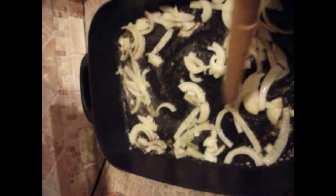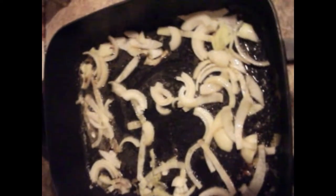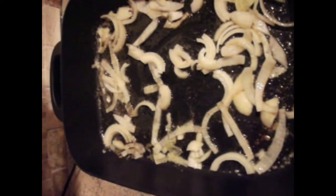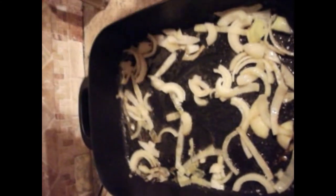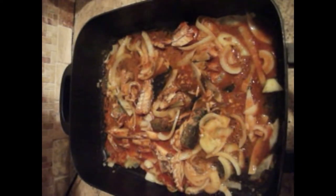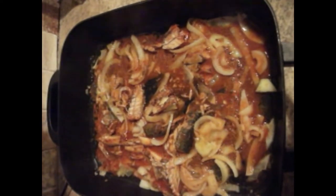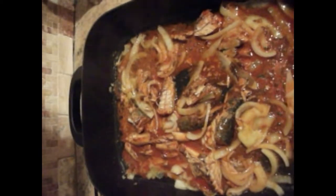This dish goes really, really fast, so I kind of have to be quick today. So to these salted onions, I'm going to go ahead and add the mackerel in tomato sauce. I'm just going to go ahead and add that now. So I broke the mackerel up some more and now it's got a nice little boil to it, so I'm going to go ahead and add the sweet peppers and carrots.